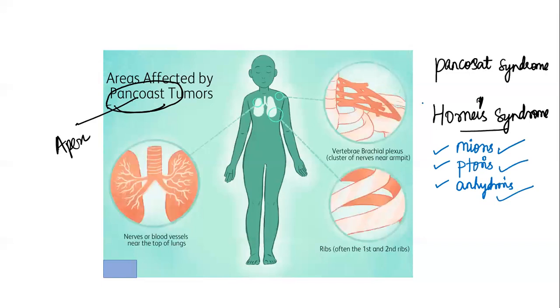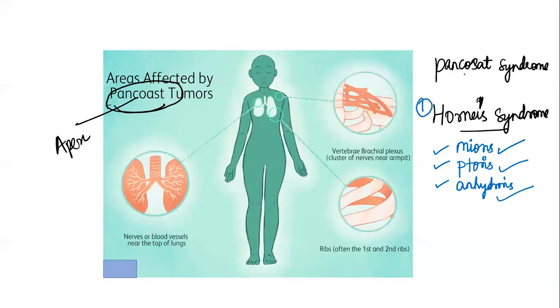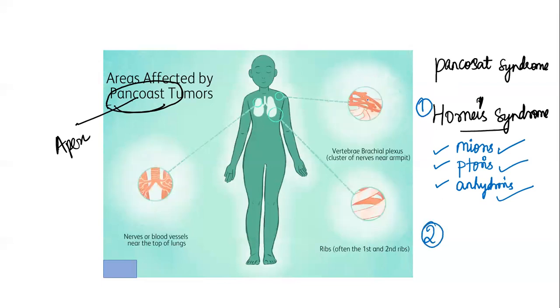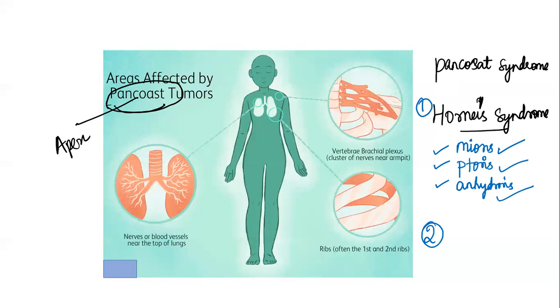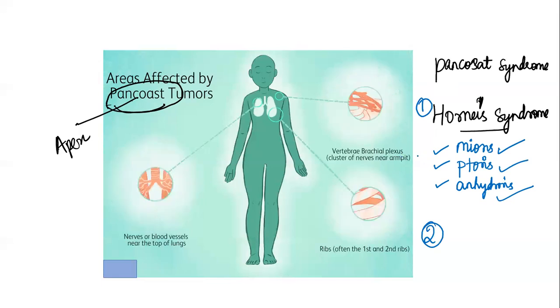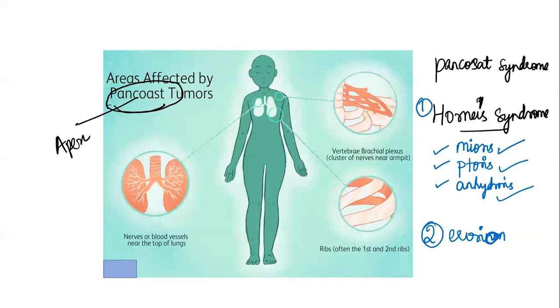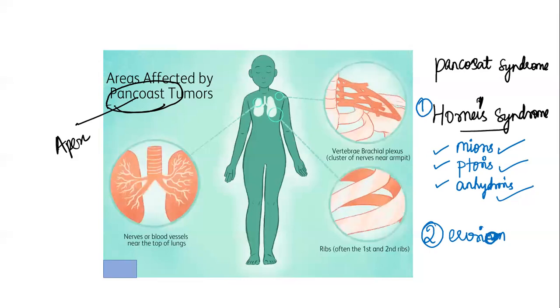right? So that is one condition which is a part of Pancoast syndrome. Along with that, I told you the brachial plexus also will pass. So the muscles of the forearm and the arm will be wasted, and sensation could be lost. There will be abnormalities in the arm and forearm. There can also be erosion of the ribs, since the tumor cells can go and erode the ribs. So this is with respect to Pancoast syndrome.